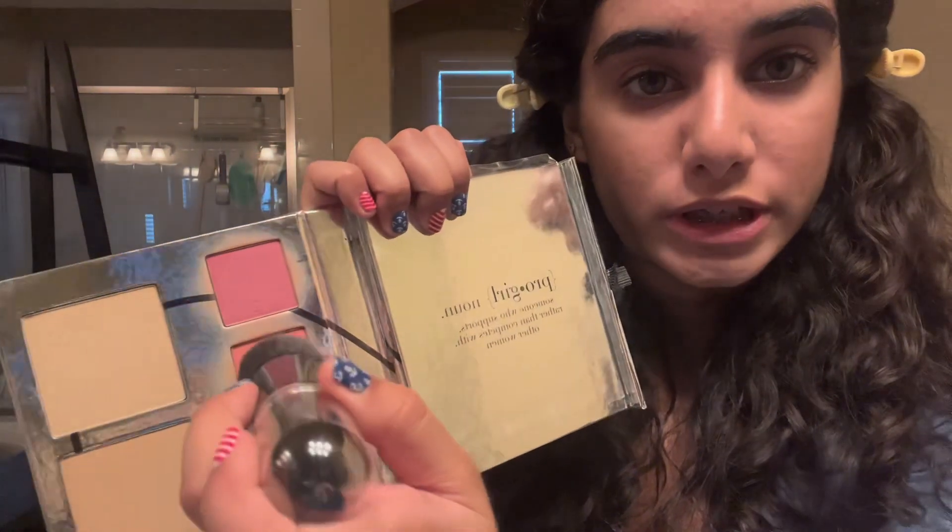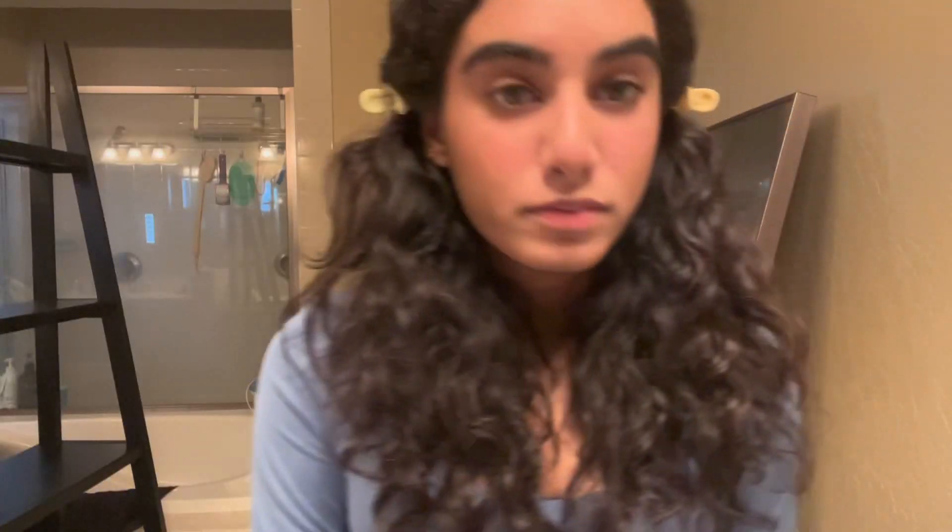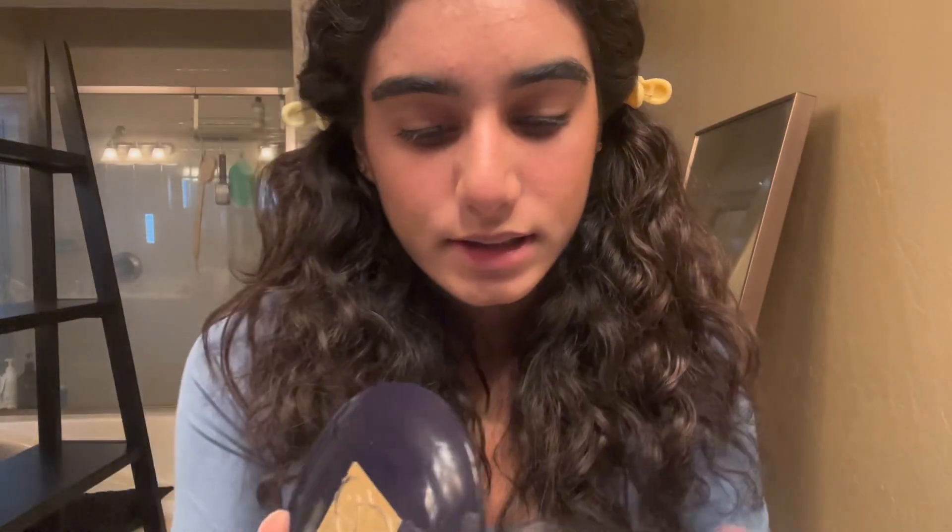Next, I'm going to get this and then use the two blushers that I always use. I'm going to mix and then start from here and just go up like that. I'm going to take some of this while it's small and put it like that, and then do the other side. In case I mess up, I just go like that — yeah, that should be good.